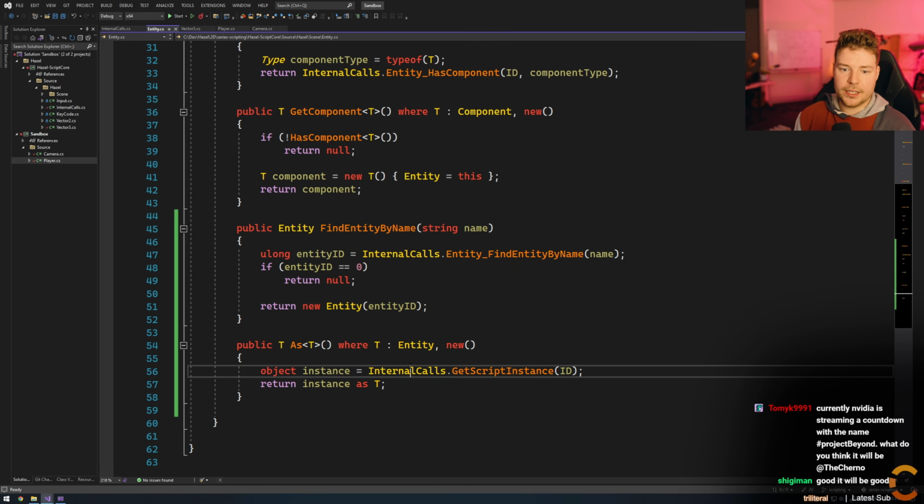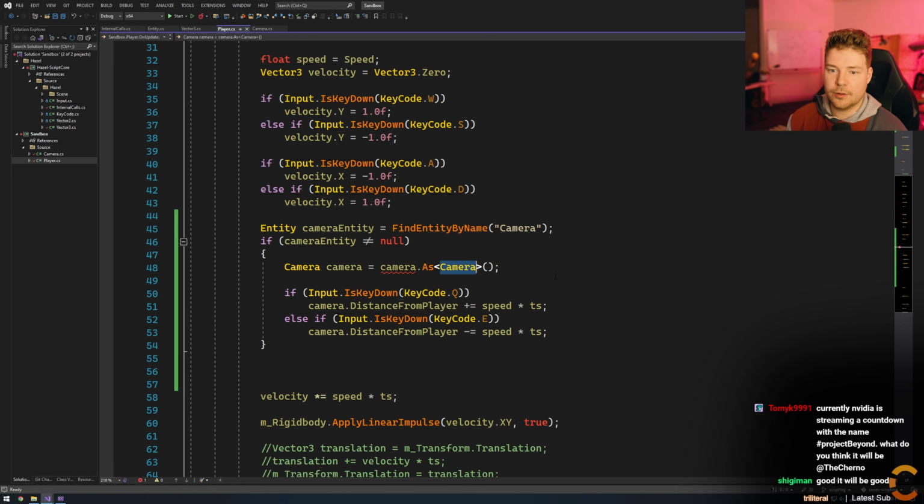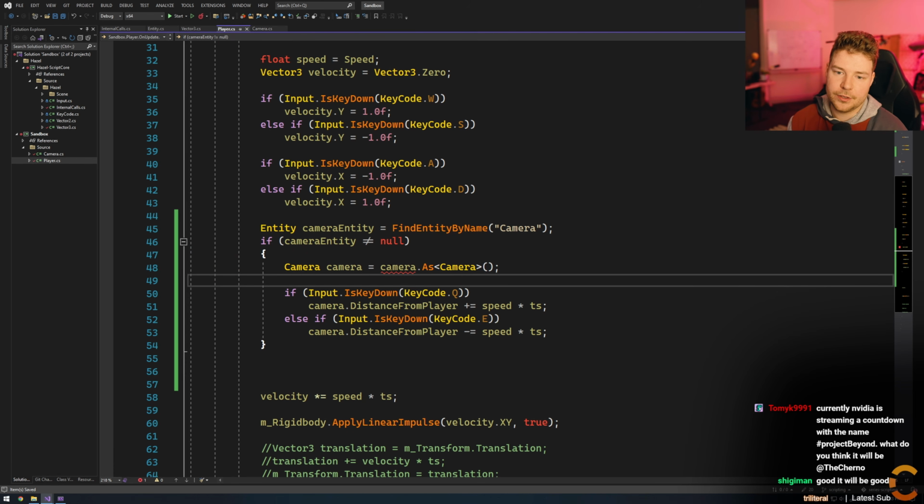And then obviously when we come back here, we have this thing. We can cast it to T. Hopefully it'll be the same type. If it's not, then that's all messed up. And of course we can abuse this as much as we want. Like we might say that it's a player, but that might not be the case. So you have to be careful here, I guess.